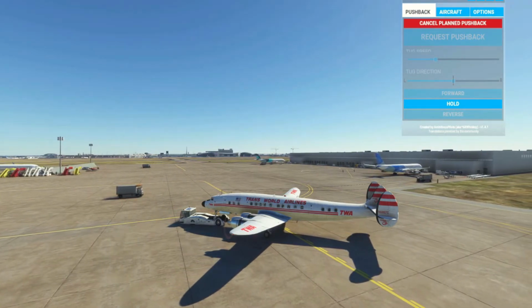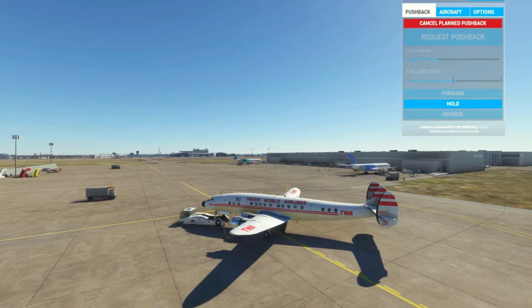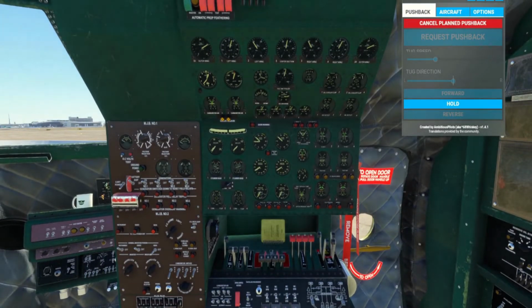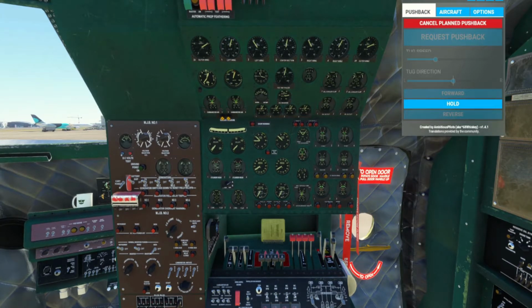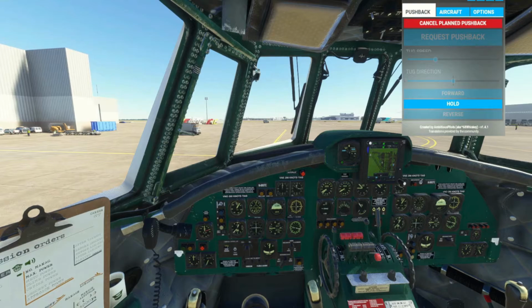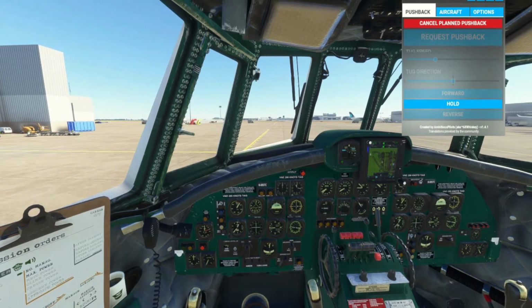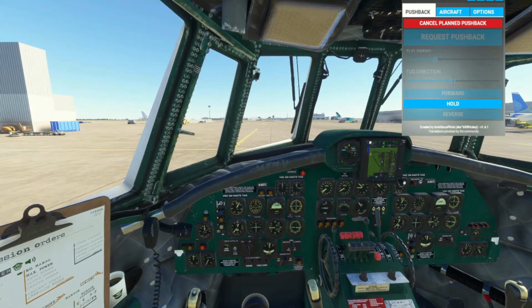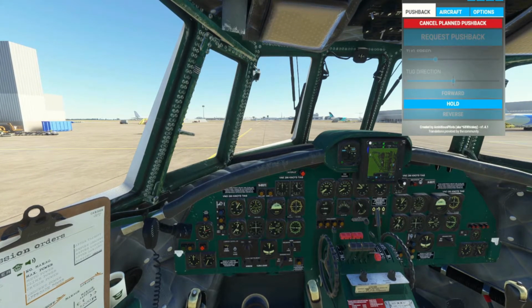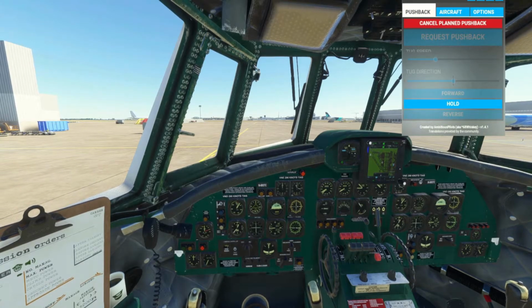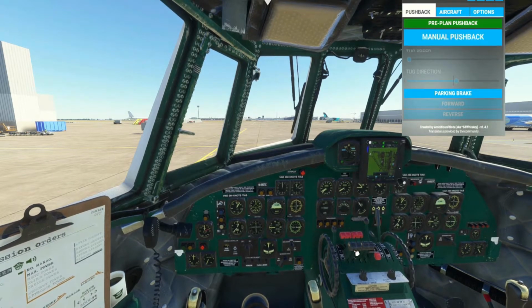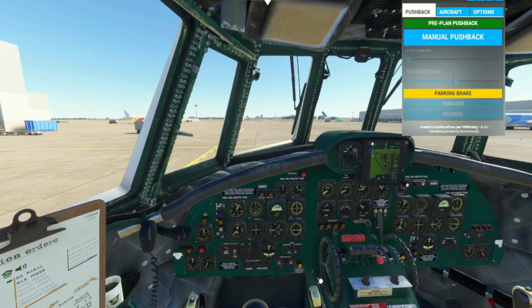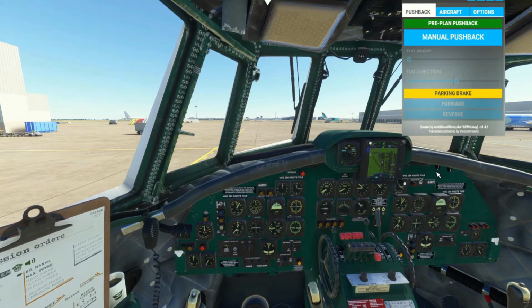And it's a beautiful day in Dallas, Fort Worth, Texas. Okay, the pushback is just about complete. And the parking brake is on, so they can disconnect and pull away.